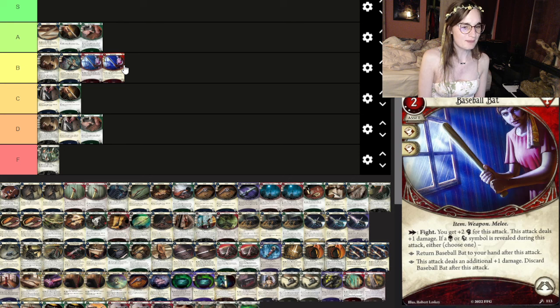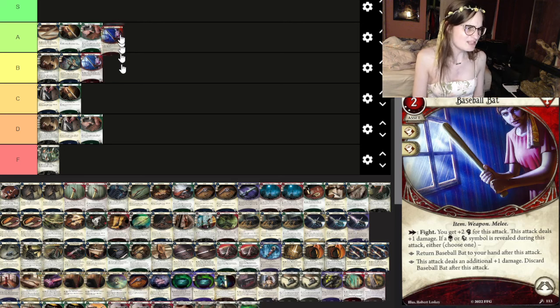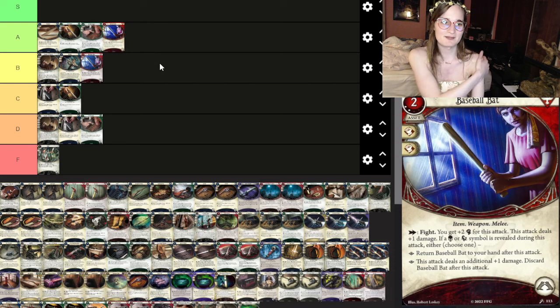Do I bring it up? Do I pop it up to A? Obviously it's a much, much better card. Is it 2 XP better? Yeah, it's more than 2 XP better. I can't put it in A. Yes, I can. Not S. No, absolutely not. I can put baseball bat 2 in A.